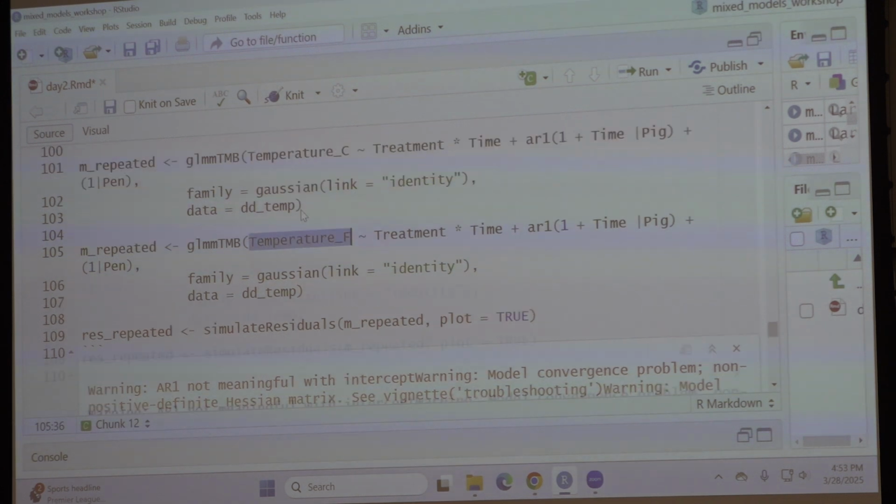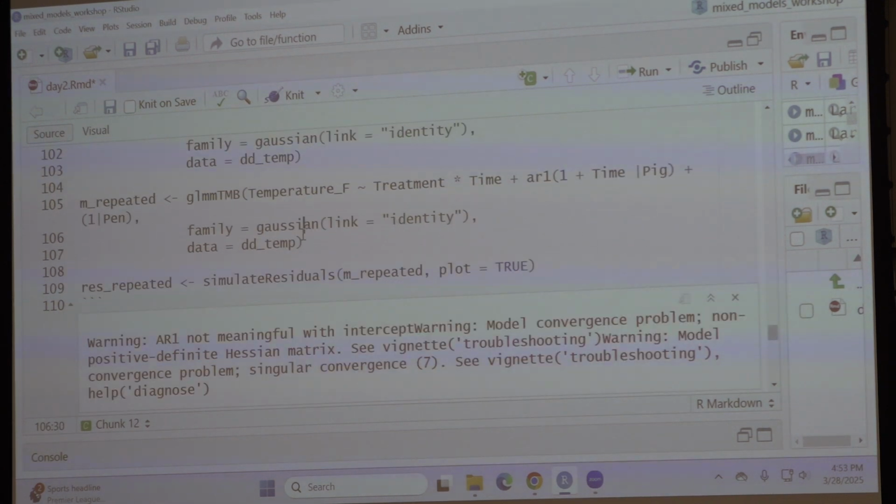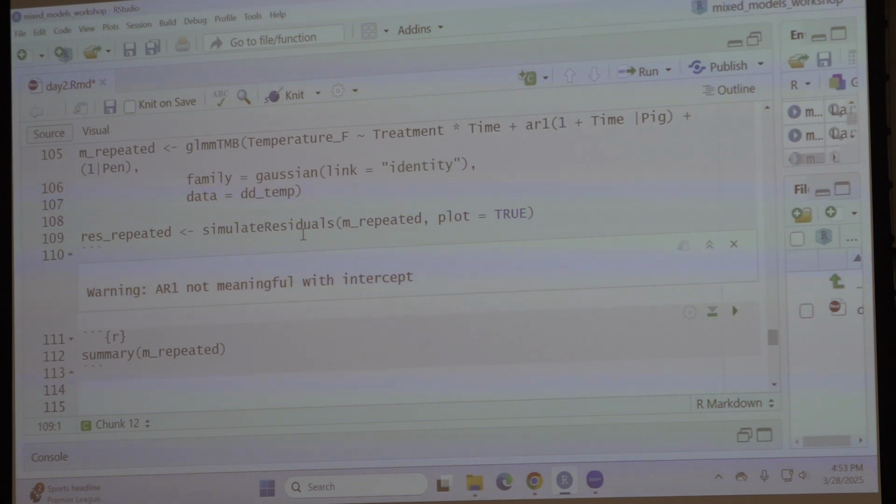If we use Fahrenheit instead of Celsius, it says that the R1 is not meaningful, so apparently this whole thing wasn't really necessary. Not meaningful means not statistically significant. Sometimes it's not, but you still see a better residual plot, for example, and it's better to keep it. So it's good to not be so test dependent sometimes.